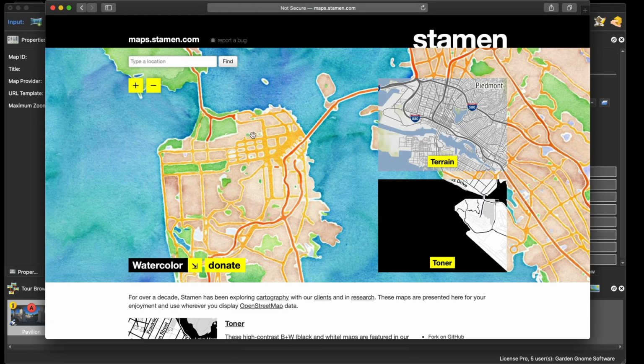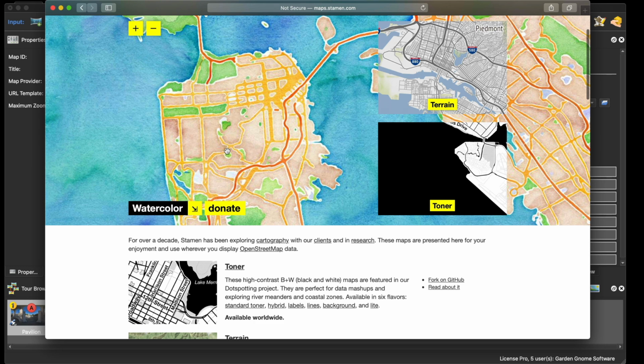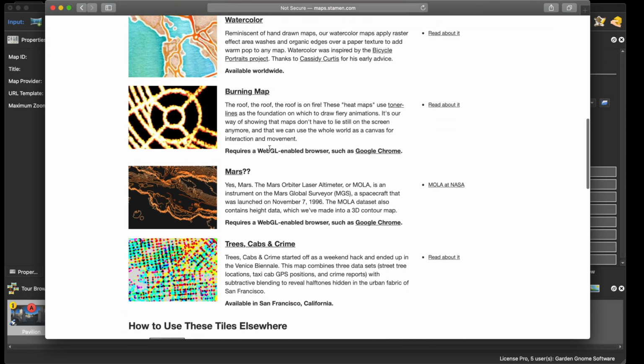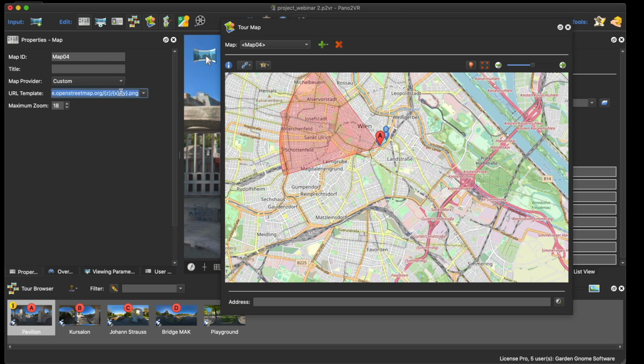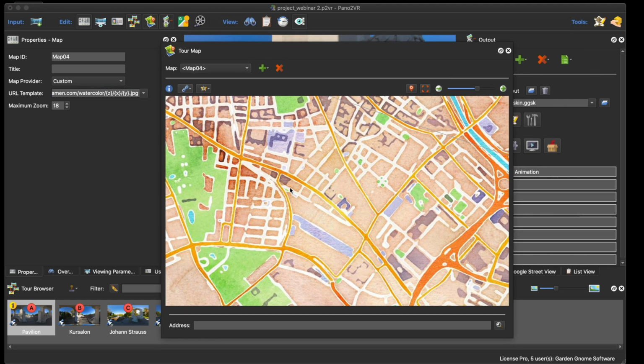So this is one of the providers. Now I kind of like this watercolor map. I think it's quite cool. There's various other maps you can select on here. Again, when we package up this project, I'll make sure that you've got the links to these various map providers. But the map I like is, as I say, the watercolor. So if I double click and paste that in, watercolor, and now change the map, here you can see we've got the watercolor map.